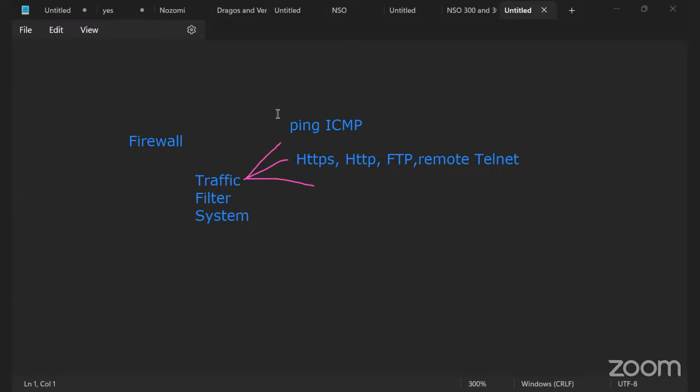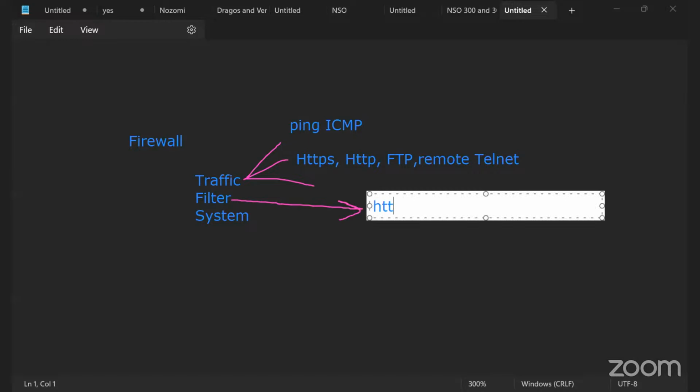Next one, I say filter. If I have to filter any traffic, let's say I am not interested in any other traffic. I just want to have HTTP or HTTPS traffic only. So I want to deny others. I want to allow a single traffic, or maybe I want a particular user. That is a user-based filter I want. I say a particular user from my LAN side, I don't want to allow. Or maybe a particular user is the one that I just want to allow, and I want to deny everyone else. Such kinds of filters we want to apply.